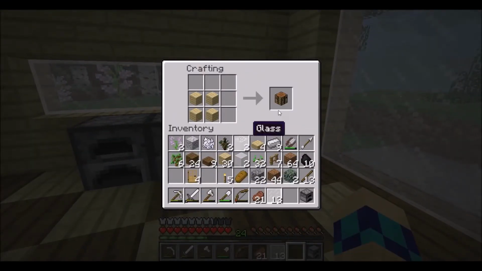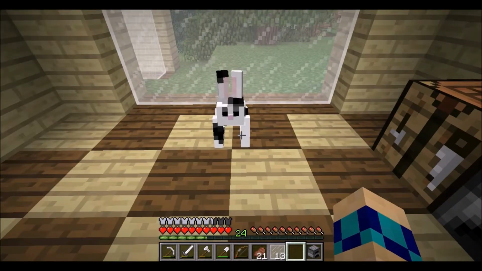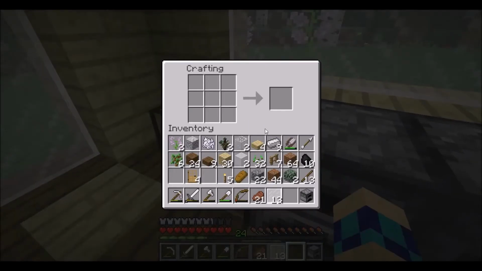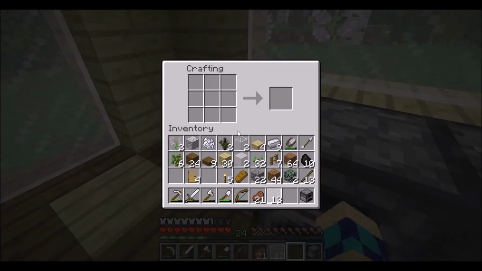I hear you, Bugs. Should we name them Bugs? What do you think? You like that name? Look at me if you like it. Look at me. He likes it. We're naming him Bugs. His name is Bugs. Your name is Bugs.